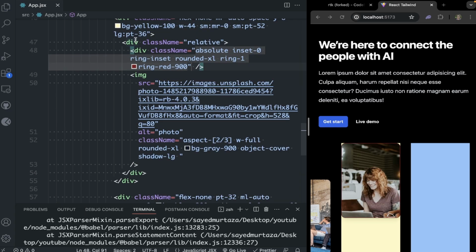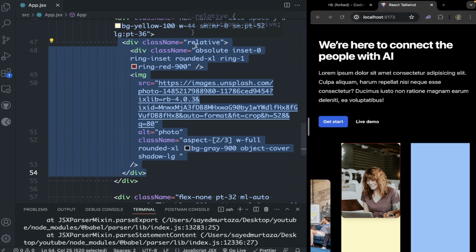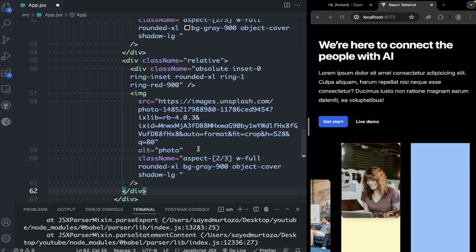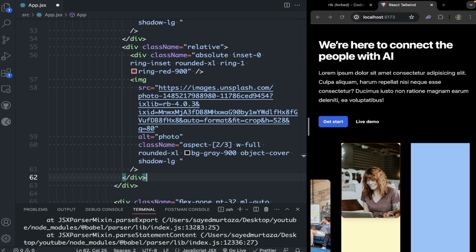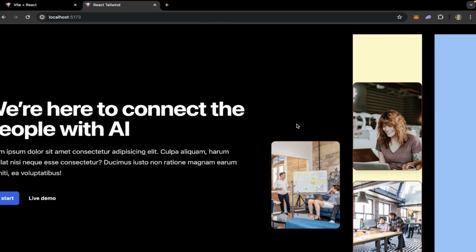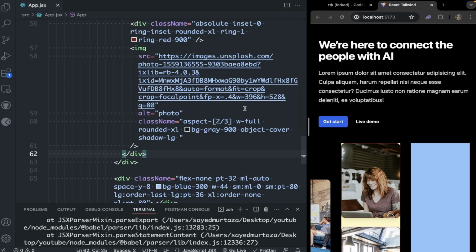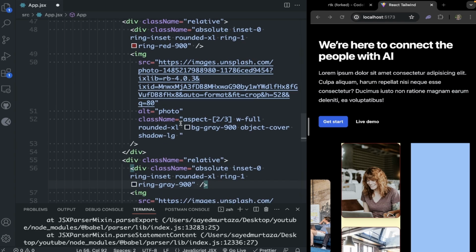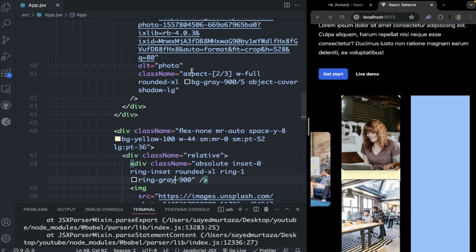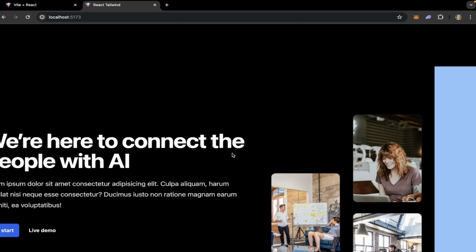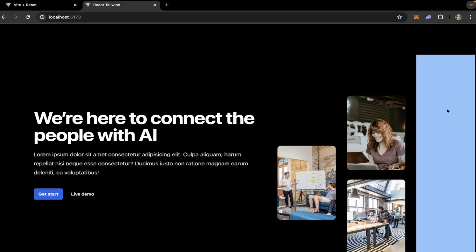So now I'm going to copy this div, the div that has the relative class, and below that div, paste it. And I'm going to change a few things here. At first, I'm going to change the image. If I save, check guys, we have the second image. For now, let's add this ring to gray for both of these. I save. So I'm going to remove this background. If I save and see, now I'm going to add the last 2 images.